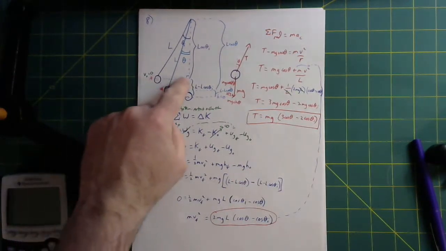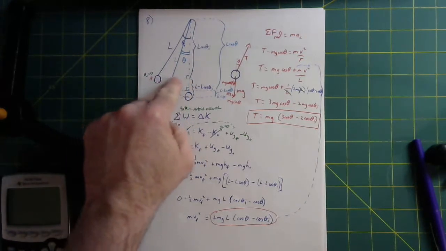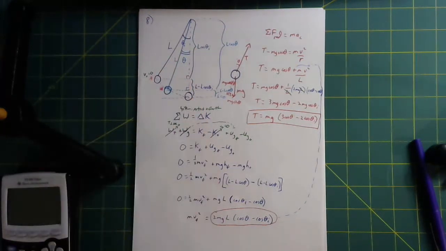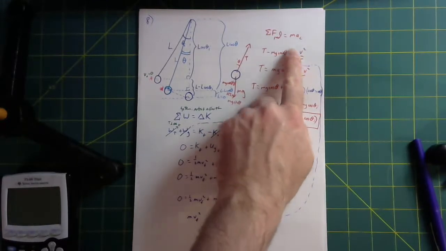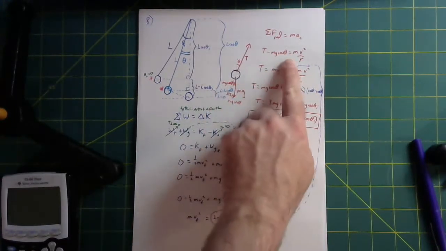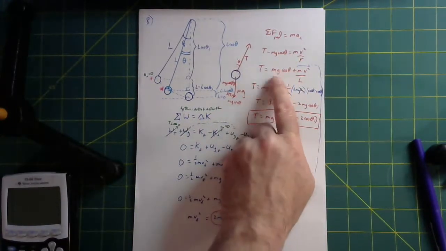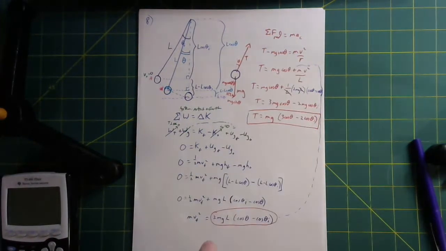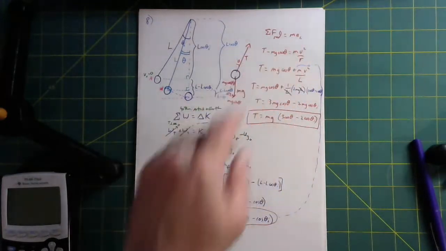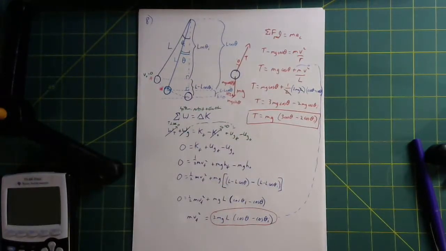There was this tricky business of constructing these right triangles so we could figure out heights, okay? Which is a good skill to know. And then, of course, we used our radial centripetal acceleration formula, right? And looked at our forces in the radial axis here to get that expression for the velocity, because the velocity shows in the centripetal acceleration term. That's how we got the velocity, and that velocity we found with energy. So yeah, that's that problem.